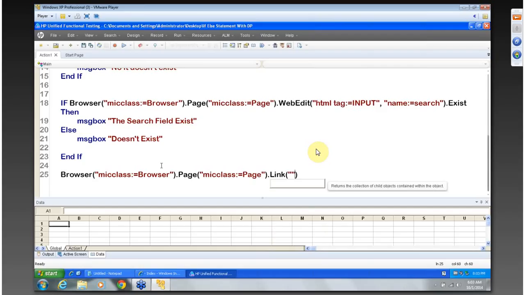And how can we identify the link? If you do remember, just go back.